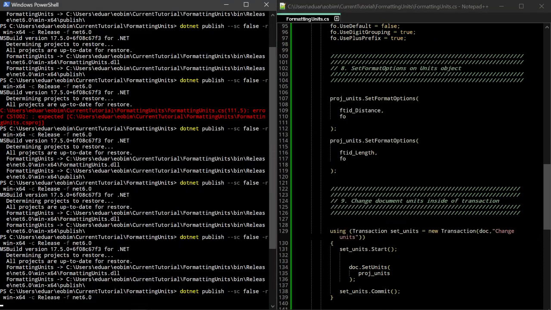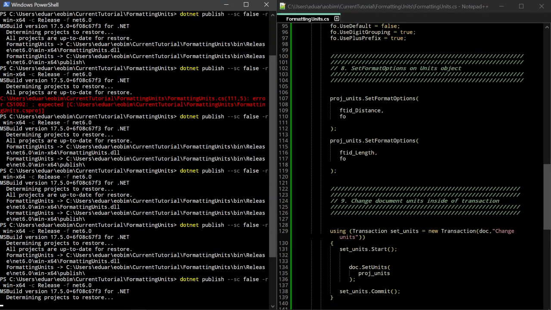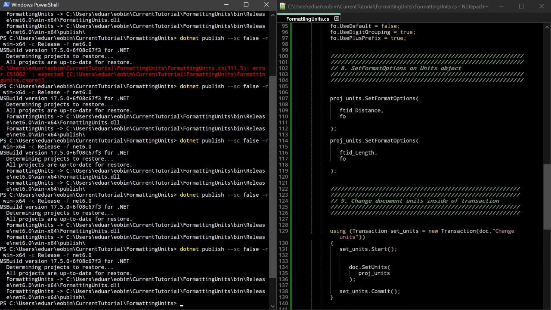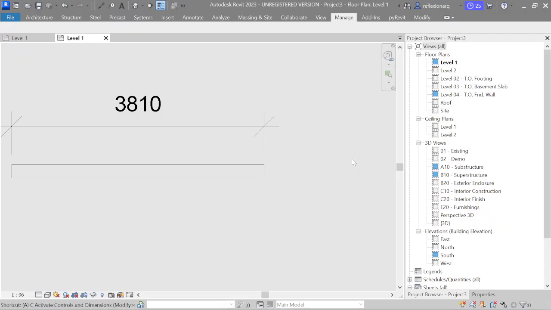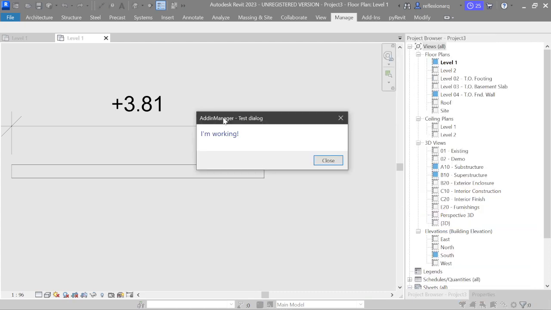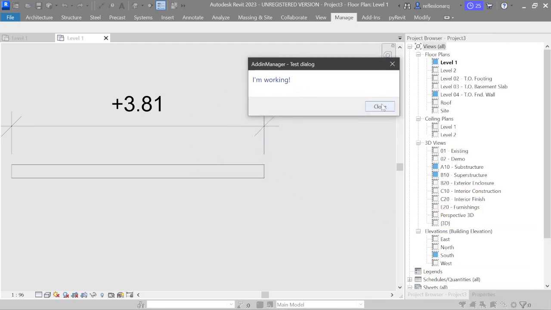Let's see if everything works. Okay, correctly compiled, and let's run the algorithm. Now it is working.